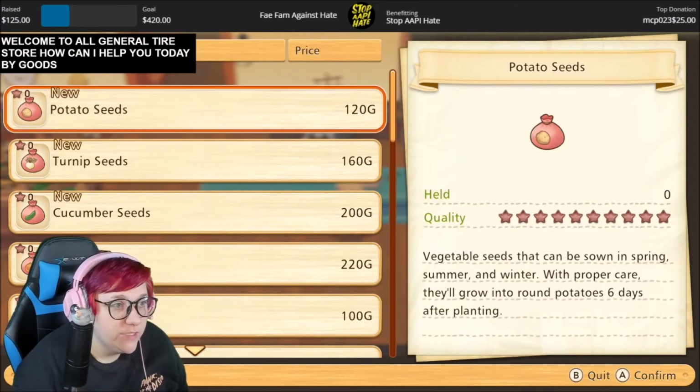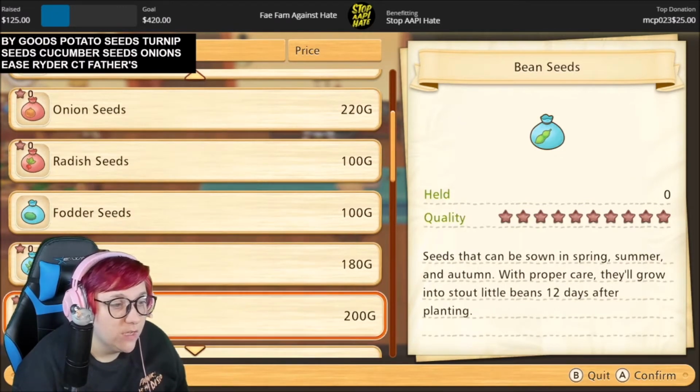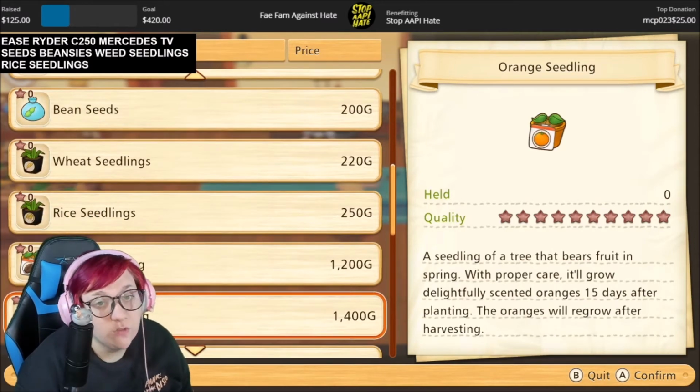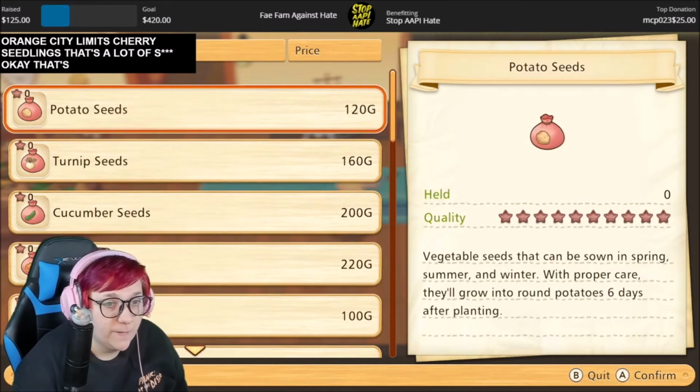Ooh, potato seeds, turnip seeds, cucumber seeds, onion seeds, radish seeds, fodder seeds, kiwi seeds, bean seeds, wheat seedlings, rice seedlings, coffee seedlings, orange seedlings, cherry seedlings. This is a lot of stuff. Okay, that's fine.